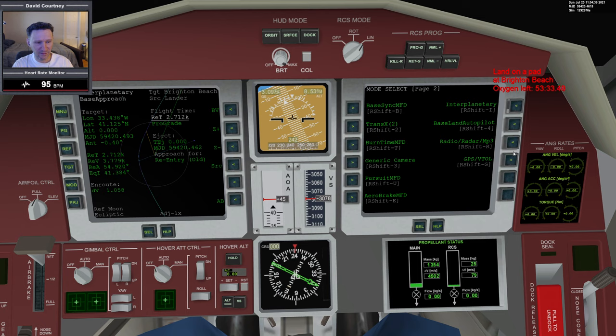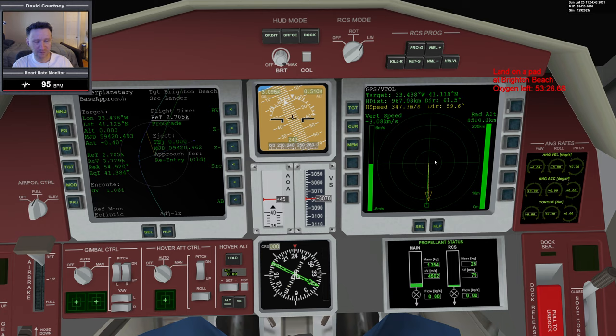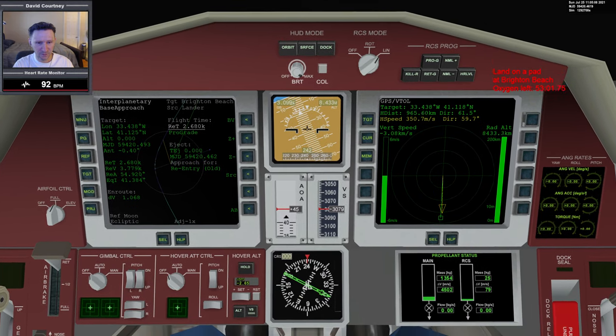And again, I think if you have GPS VTOL installed, it probably is worth targeting Brighton Beach here as well. All right, so that's our stuff set up. All right, retro doors are open. Go ahead and switch over to the vertical speed, and we're just going to set this for like negative 2.5 or something like that, so that if we actually do get in the right area, we can just quickly press hover hold. All right, now I think we're ready to warp time forward.